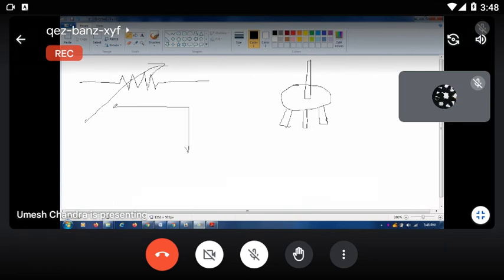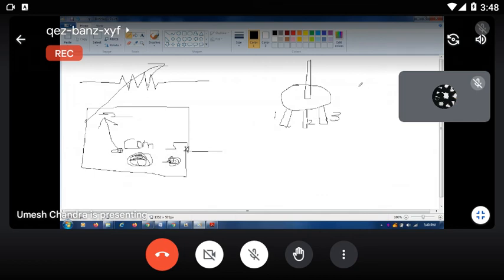And here is the multimeter with two leads. One is common, and the second one is ohm, and with the selector switch you select the ohm range. The variable resistor has three terminals: the first, the middle one is the second, and the last one is the third terminal. And this resistance value is 100 kilo ohm.